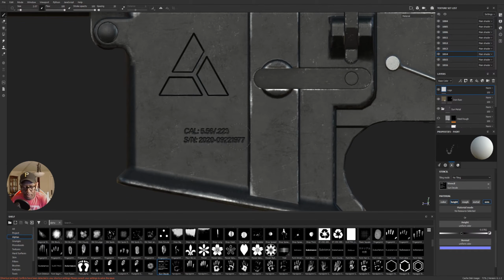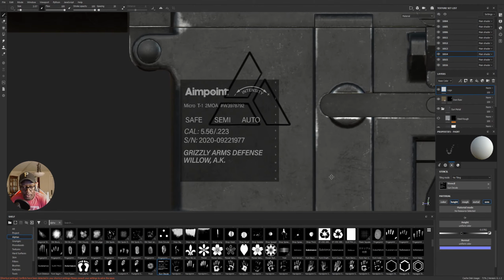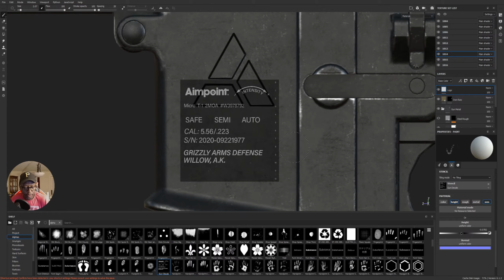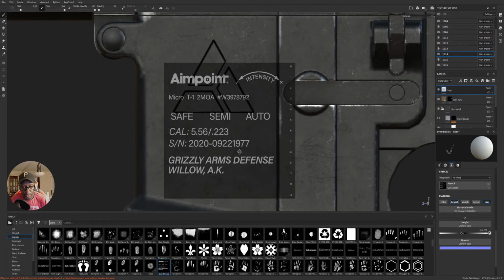And now that I'm at a different, so you can change your height values. You can do one thing at a certain height value, change the height value, and then paint something else, and they can have different height values. So that's a nice thing about these regular layers. So then let's go back here, and we're putting this right about here.